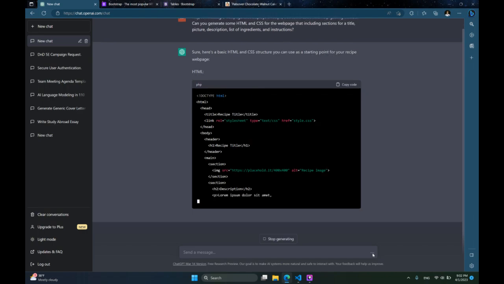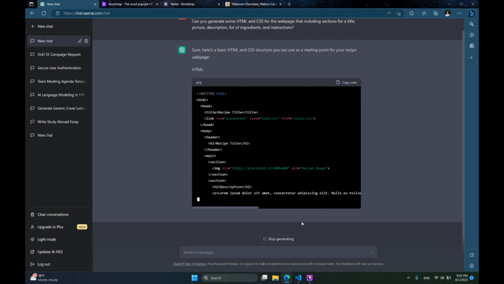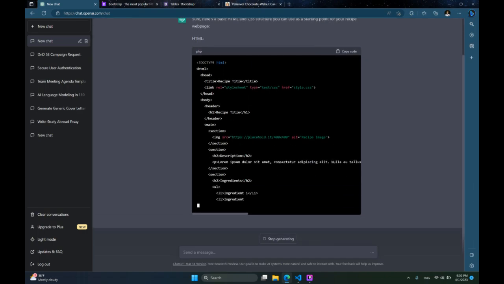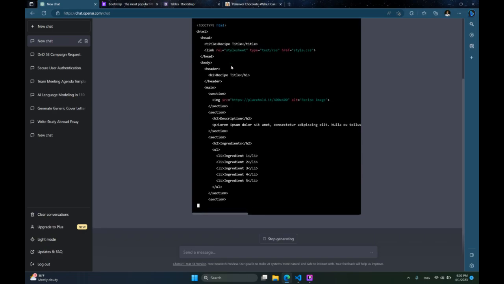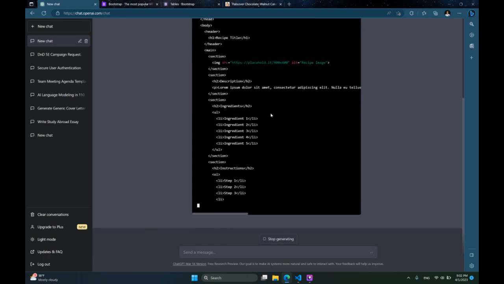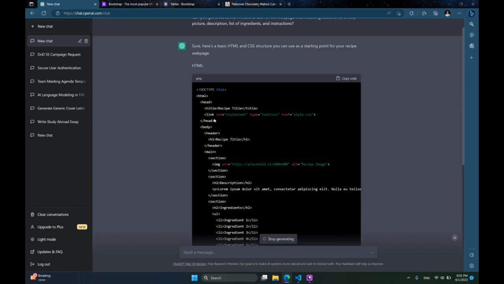Okay. So right now it's producing some HTML for us. Up top here, it defines what things are supposed to look like, and it creates the link to the CSS. We'll probably need to rename our CSS file style so that this can find it.